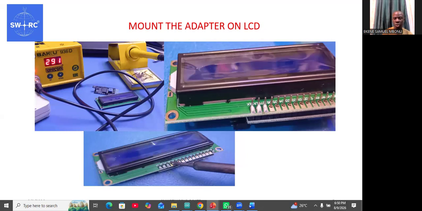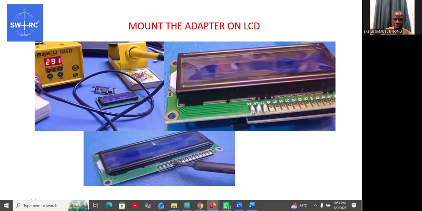Now, you get to solder the adapter together with your LCD. You have to mount it on the LCD, and you have to do that very carefully. I recommend when we meet tomorrow at the workshop, you are going to do this by yourself.